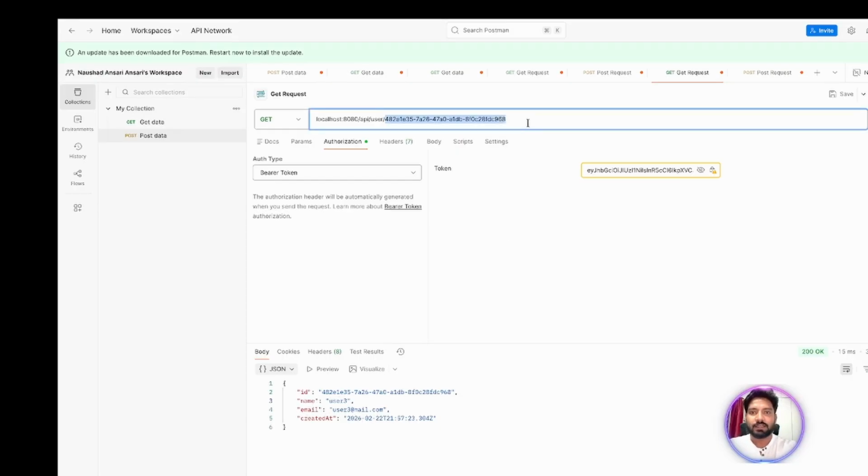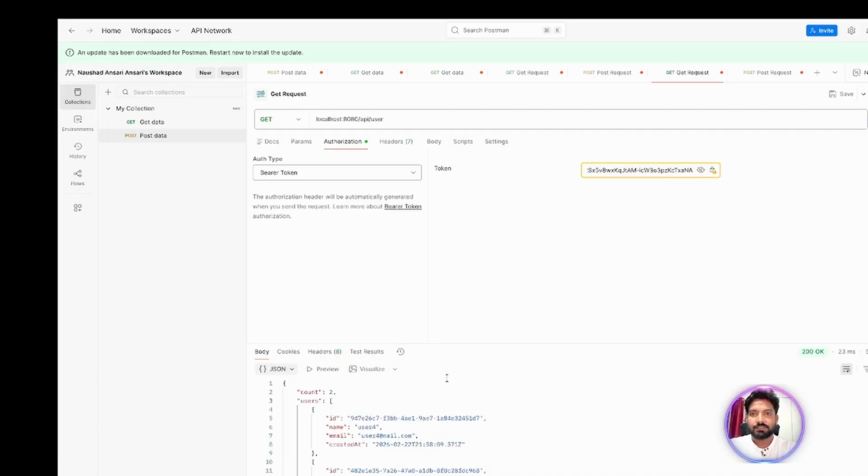But there's one more thing. Let's say I am removing this one. The server doesn't know which user is requesting, but it is sending with this token, right? Now you can see any user can access all the user information. That means any user shouldn't have the authorization for accessing all the users.